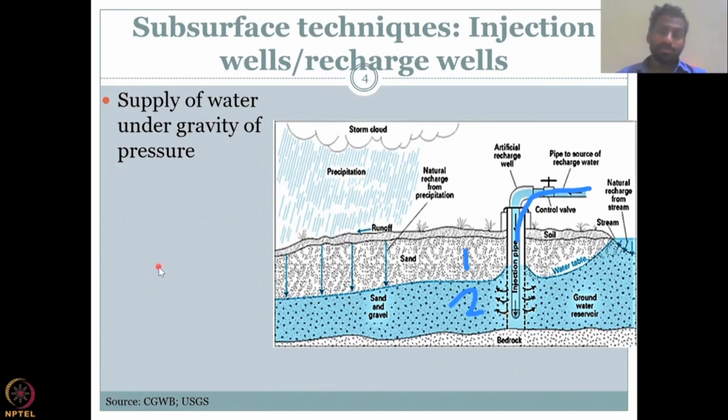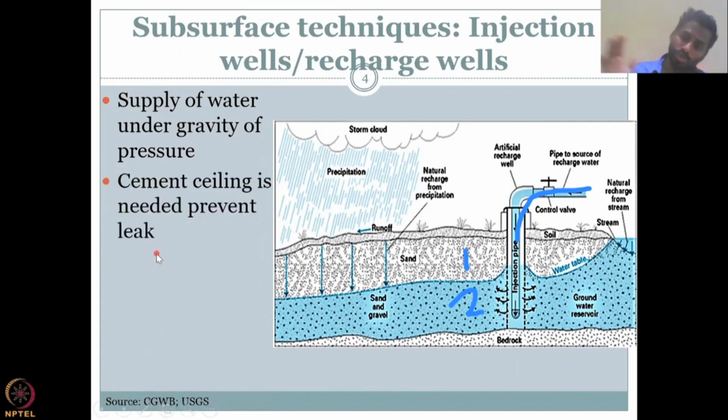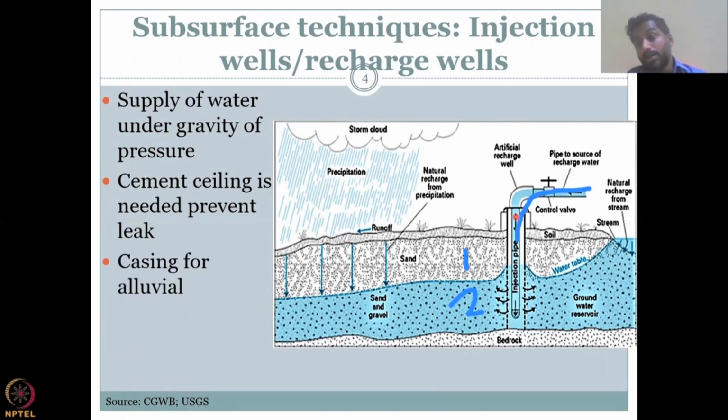However, it is hungry for power, which means you have to push the water in. Cement sealing is needed to prevent leaks. Also, because you're pushing water in, water should not come up and then leak, which is such a waste. So there is always a good cement construction on the top to close the opening and the pipe connection. And that is why you need a very solid pipe to push the water. There are regions around the world where they are using it, especially where energy is cheaper than water. So that is where they use it.